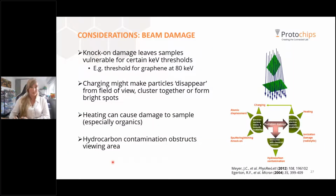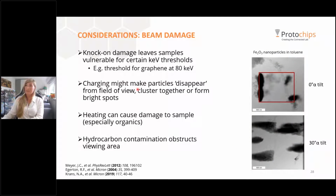So dose is a very important part of this, because when you put a high intensity electron beam on your sample, you can have a lot of side reactions such as charging and heating, radiolysis, which I will talk about a little bit, hydrocarbon contamination, sputtering, and atomic displacement as well. There are very good papers you can read about this if you have no knowledge about this yet, so you can understand what your electron microscope is doing with your sample in the first place.